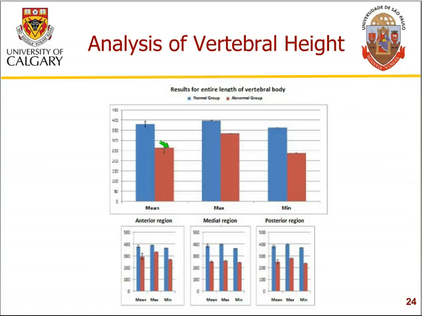So what we are doing next, Dr. Marcelo Nogueira Barbosa, is labeling each individual vertebra as being normal or fractured, and this analysis will be repeated on a per vertebra basis. And the statistics derived will be used to classify each vertebra as normal or not. So this is work in progress.